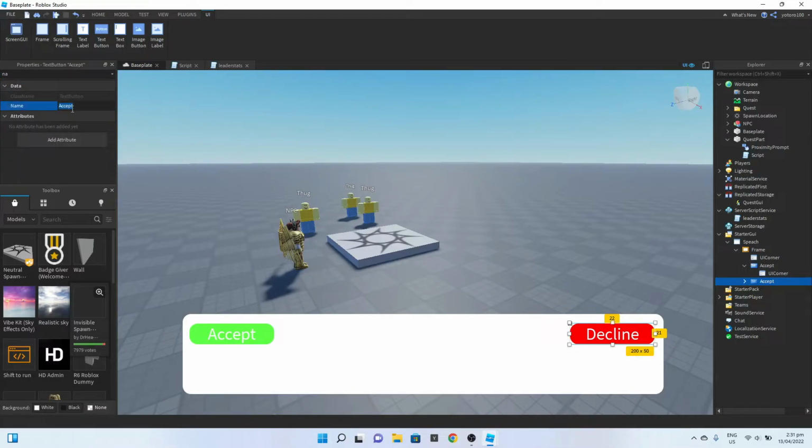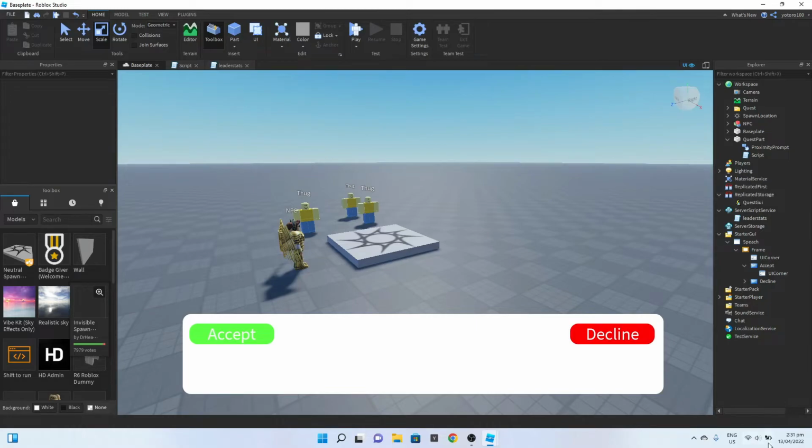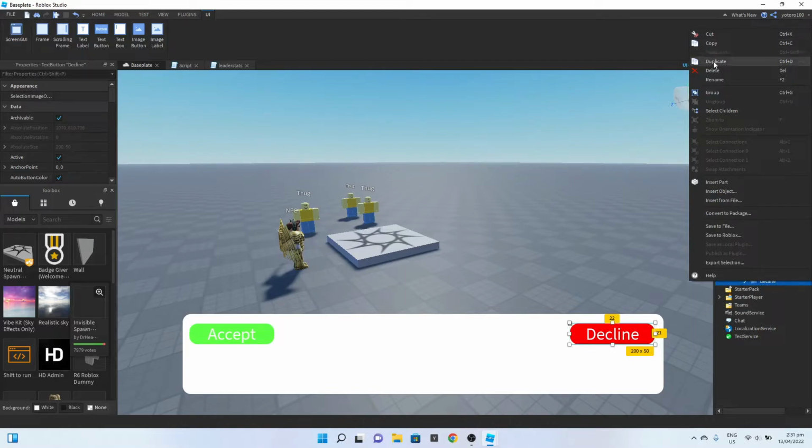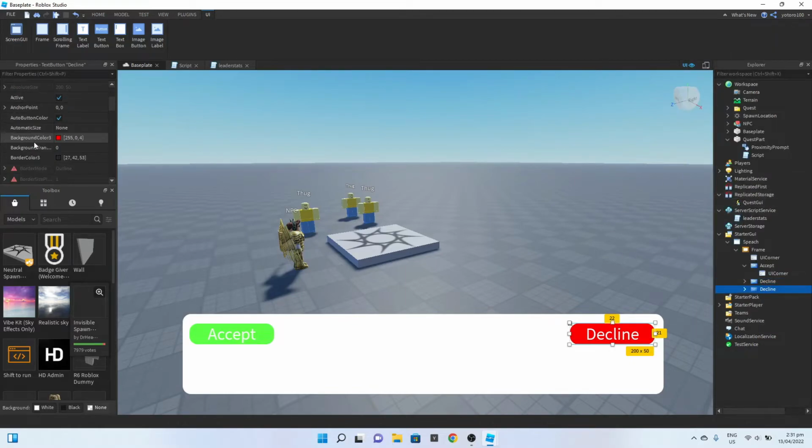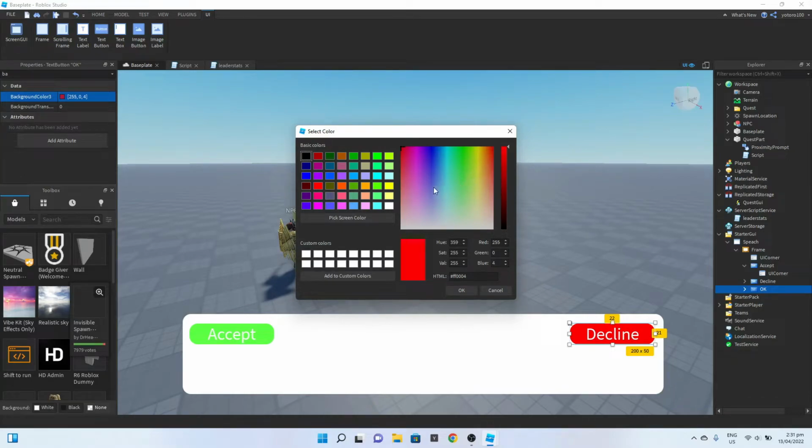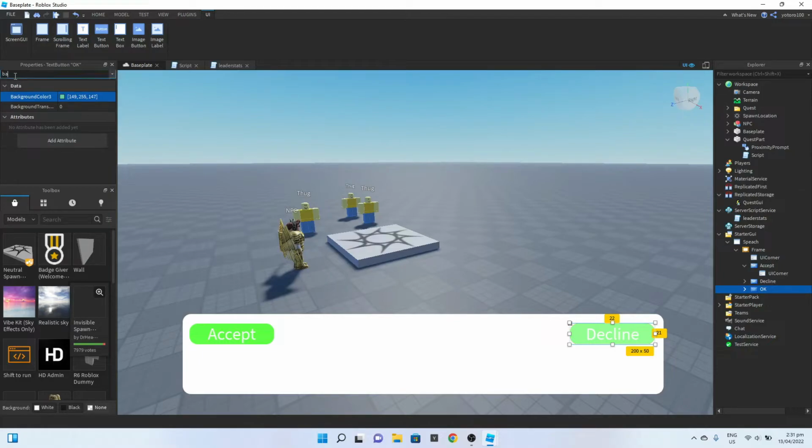Now that we've got that done, I'll duplicate this decline button and give it the name Okay, set the background color to light green, and set the text to Okay.